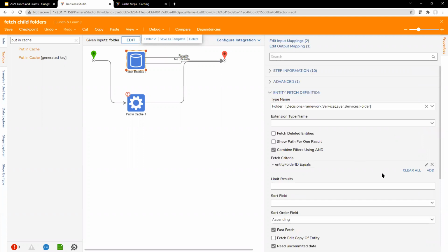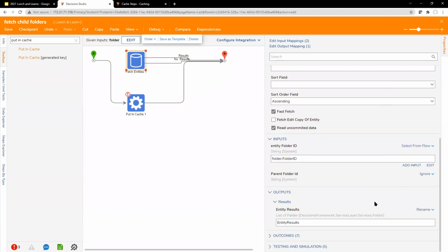In the meantime, the simplest solution, of course, is just to use this fetch entity step and set the cache time to something less than what you're looking for. And I imagine you said you're fetching it dozens of times per second. If you set that cache time to 5 minutes, which means at most you're going to have a 5-minute delay between when that entity is updated in the database and when that flow is respecting that. Every 5 minutes, you might notice a slight slowdown, but it should only be very minor for one individual who's doing that fetching. Everybody else will be able to get it from cache. Right. So as a placeholder, that kind of pattern should work fine with only minimal performance hit.